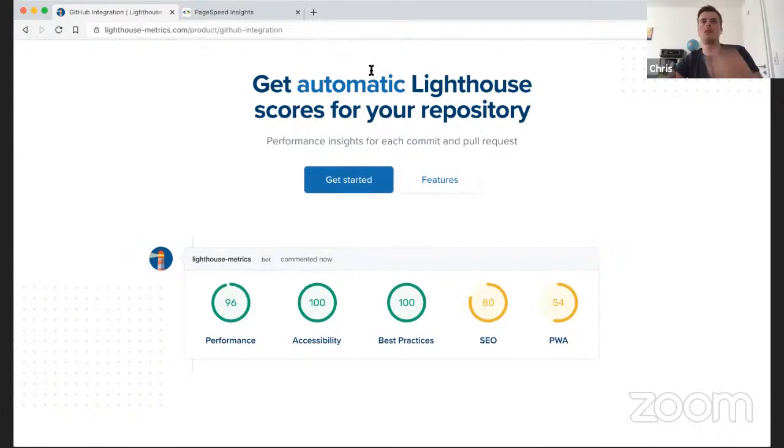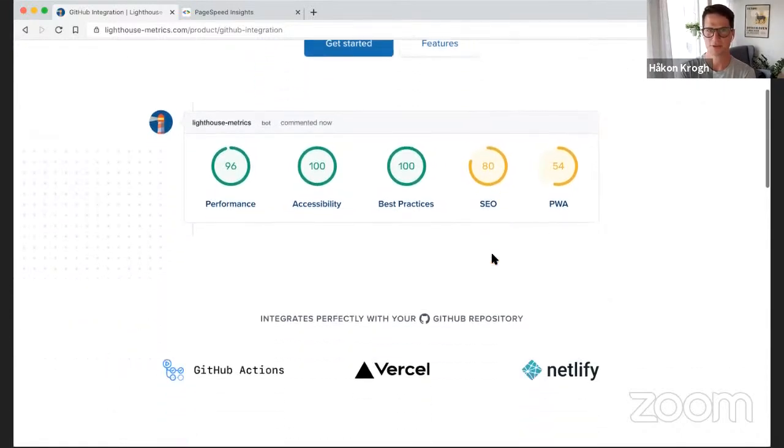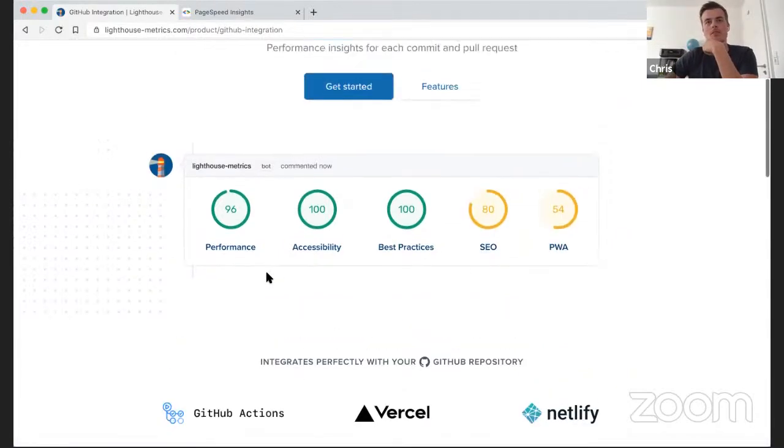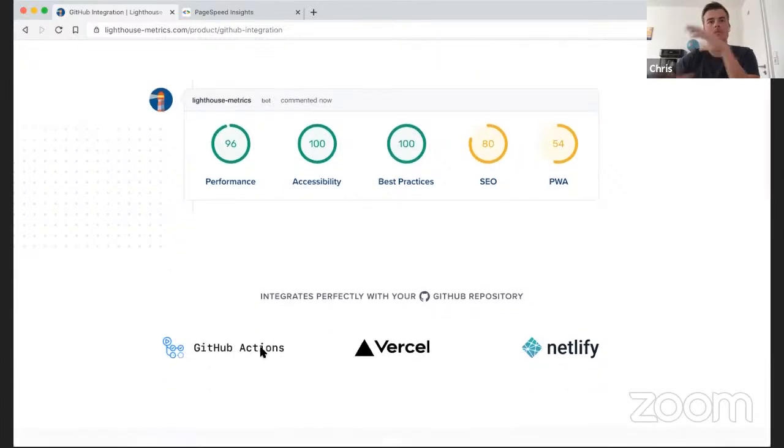Nice. So let me ask a more difficult question though. What if you don't have your site on Vercel or Netlify? You got your own hosting thing set up. Is it even possible then? Is there a CI tool or CLI tool to use or planned? So behind the scenes, the GitHub action is using a specific webhook, but it's not public yet.